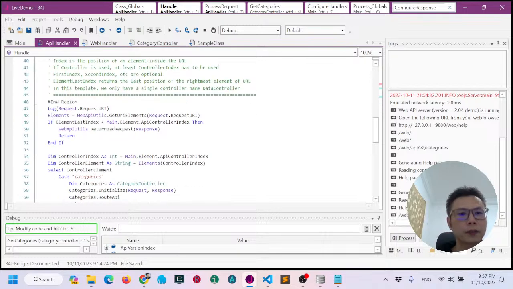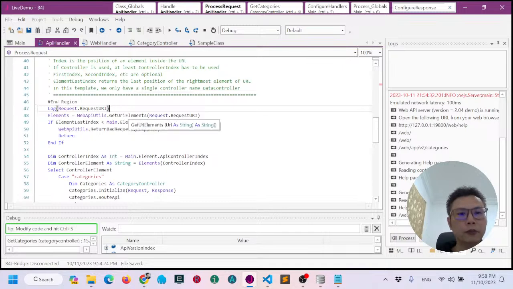From here I have this log. Every time the API is called, I write the log over here, so you can see which route the client is calling. This is where I can see which route it is going to.